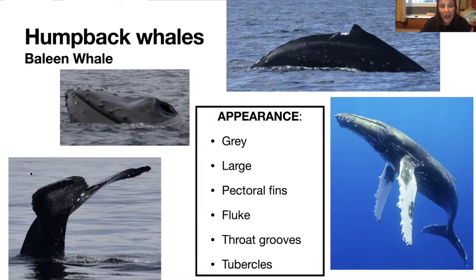Another really notable characteristic of the humpback whale is its fluke, or its tail. If you're ever whale watching and you see a humpback whale, you'll probably see its tail, because it flicks its tail out of the water to help it dive. The tail will then splash down on the water and help propel the whale down further in the water. It's a bit like, imagine you have flippers on and you're in the swimming pool. You'll kick your flippers down to get deeper into the swimming pool, and that's just what the humpback whale is using its tail for.